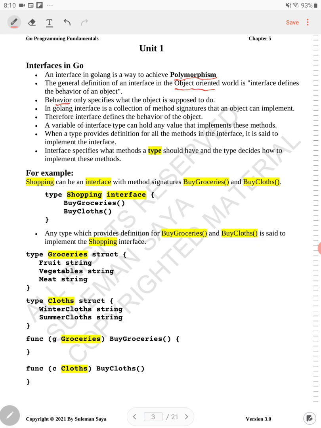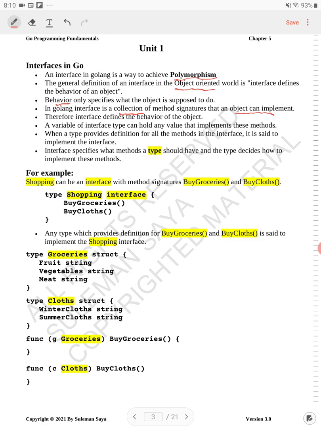In Go language, an interface is a collection of method signatures that an object can implement. When you do that, you are first of all creating an interface type.